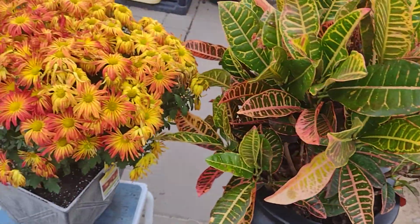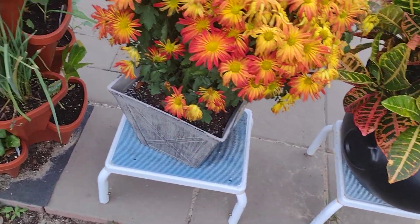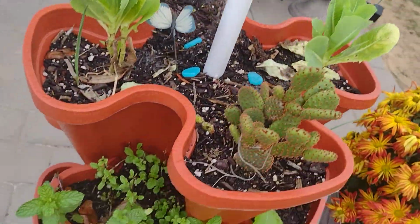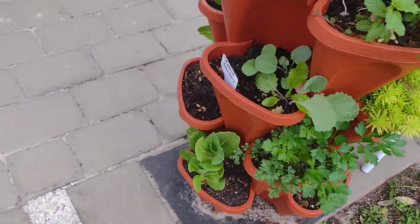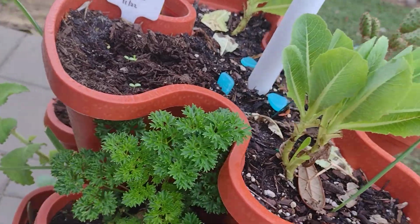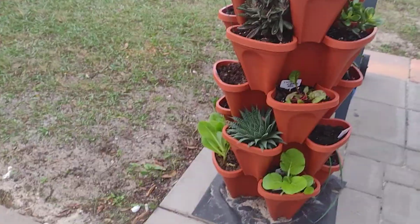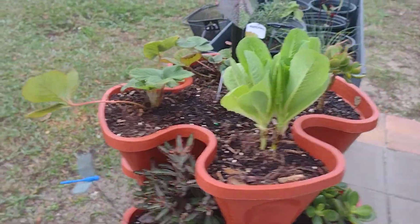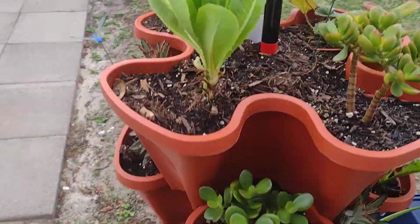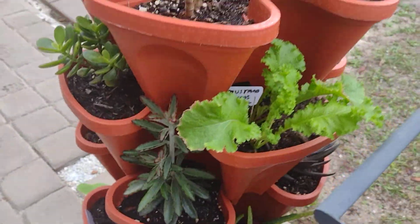These are some of the flowers that I have for pollinators. And these are my towers. And I got all kinds of herbs and spices and spinach and lettuce and just different things in there. Garlic. And then we go over here and we have some more of my other tower with lettuce. I got strawberries, you know, different things. Some aloe in there, mustard greens.